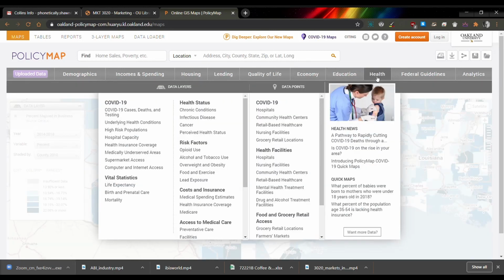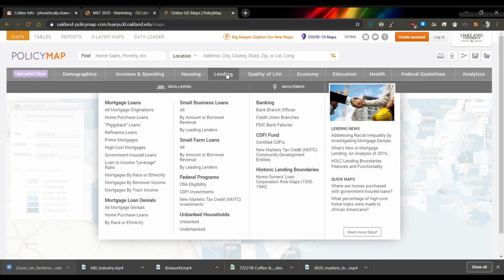You can look up things about alcohol use, tobacco use. We can look up particular diseases, chronic conditions, things like that. If we switch to something like lending, now we can see prime. I think they have prime mortgages and subprime mortgages and all sorts of different options to filter through.